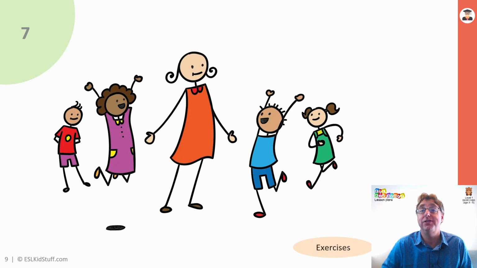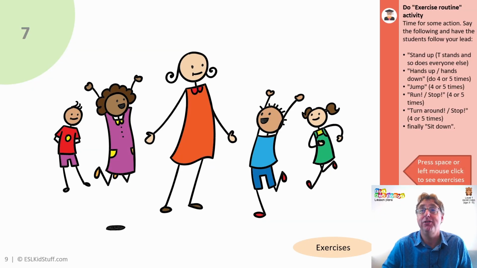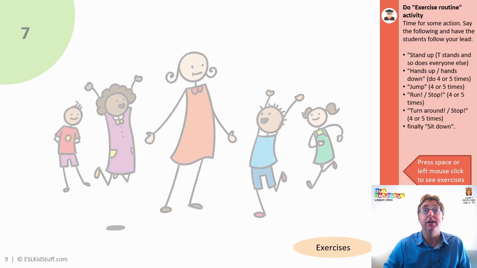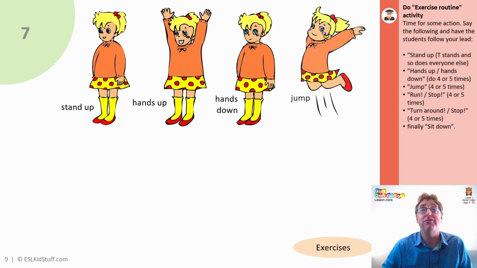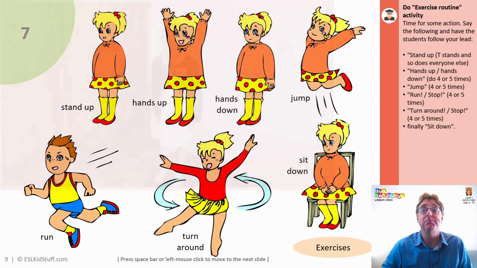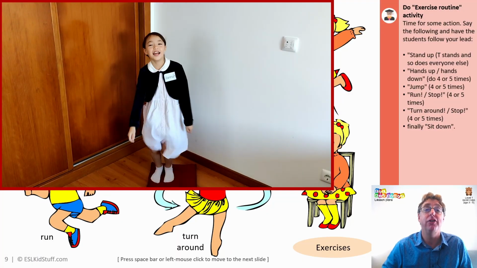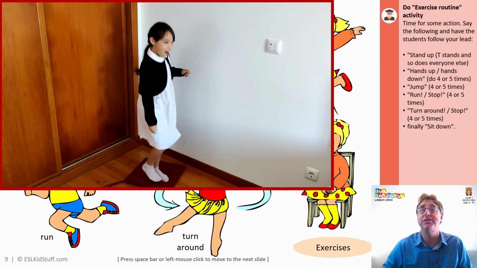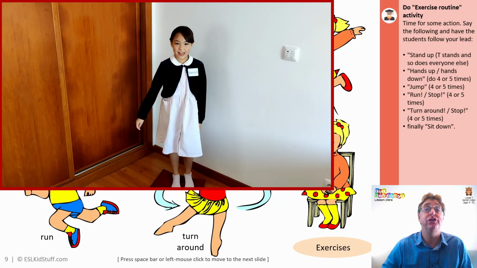Okay, so next up, the fun part of the lesson to burn up some energy before we get started. This is the exercise routine. Have everyone stand up and run through all these exercises, getting everyone jumping and running on the spot, turning around, putting their hands up and down in time with your instructions.